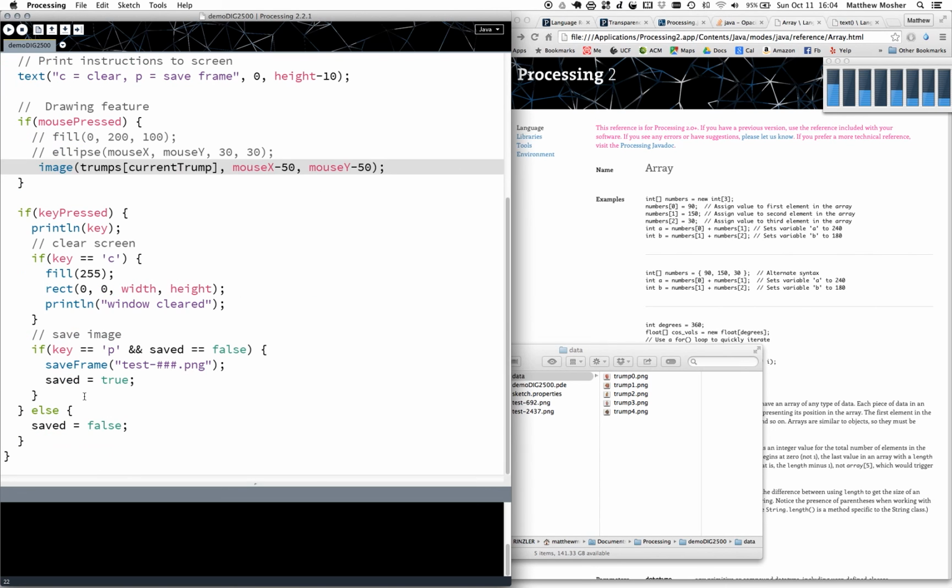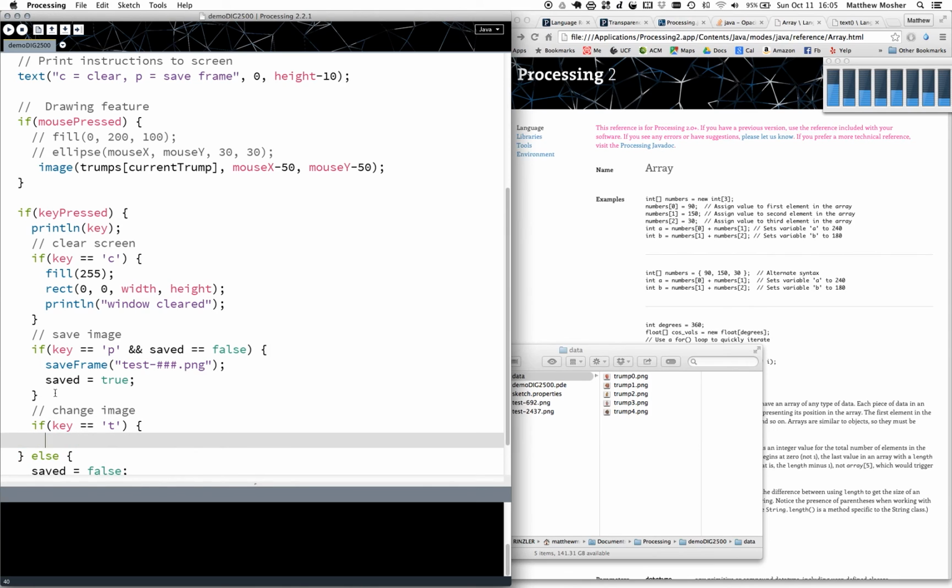Now in keyPressed, let's say if I press the T key, it'll change that image. So down here, we'll add a change image comment, and if key equals T, we'll just cycle through.